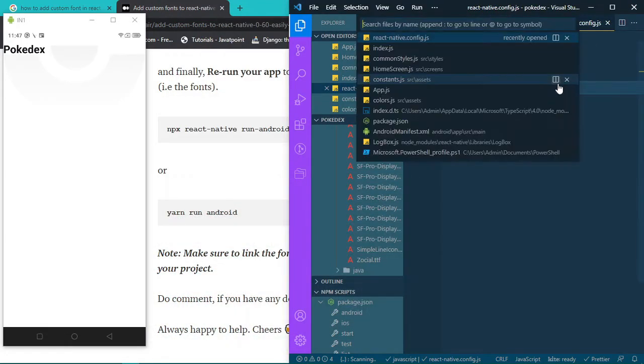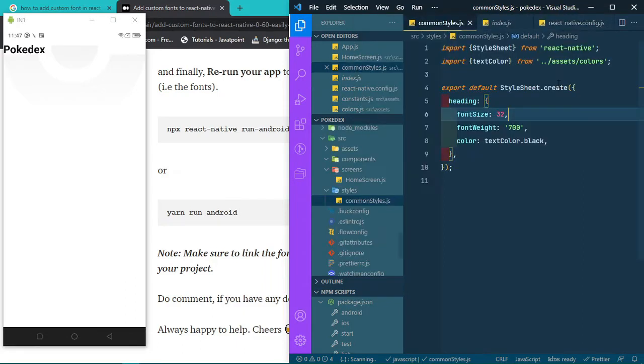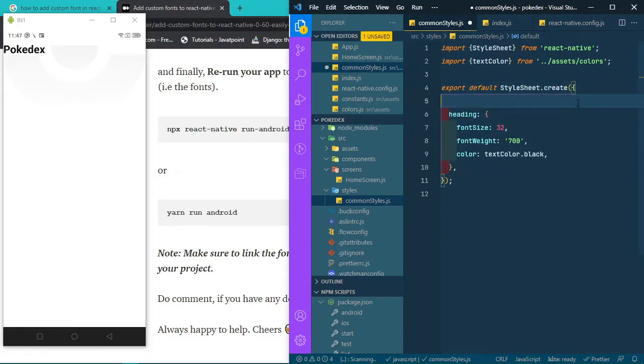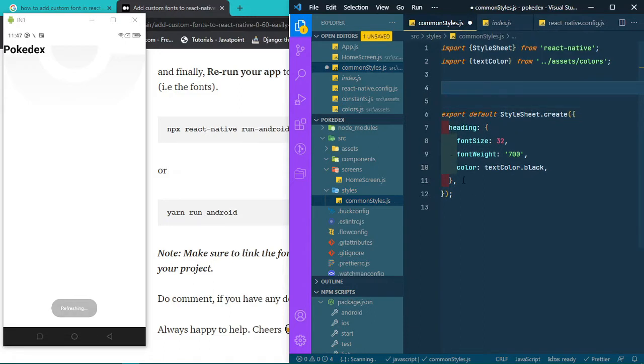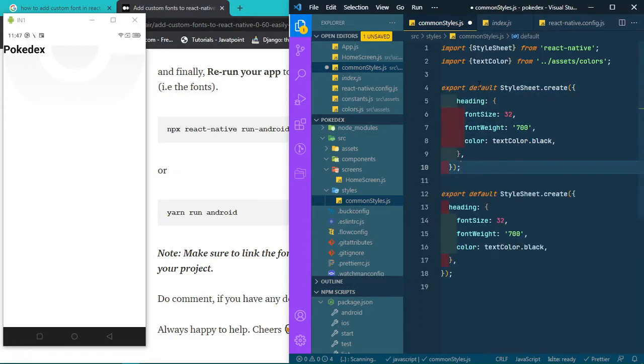and just have to go to our styles, and I will add here style as const fontFamily is equal to this.